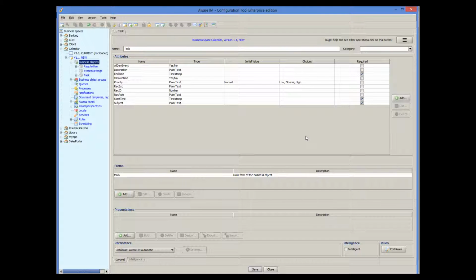In this particular case, we will add the owner of the task, that is the staff member who this task is for. The owner will be a reference to the regular user object. For more details about references, please watch the relationships tutorial.